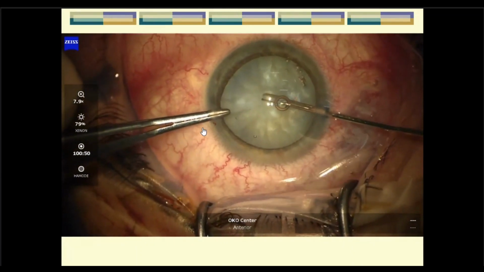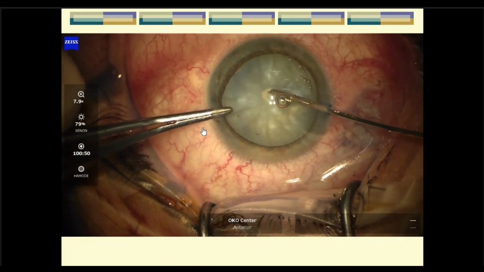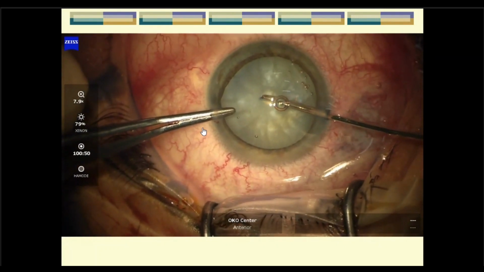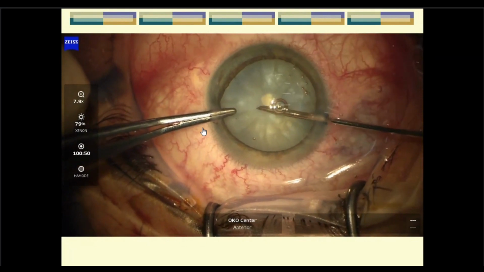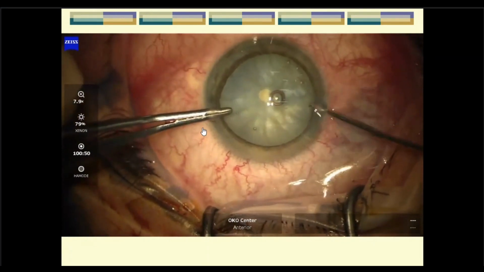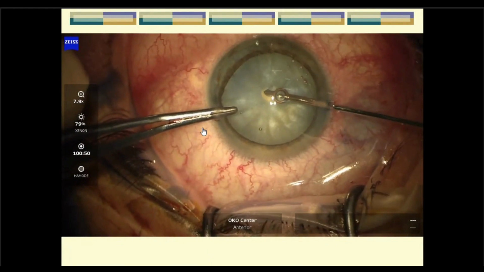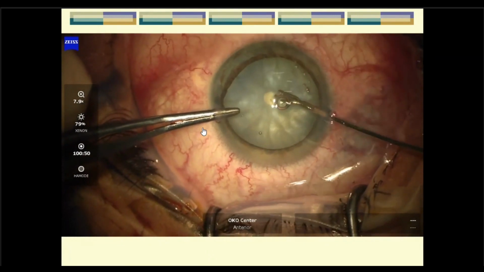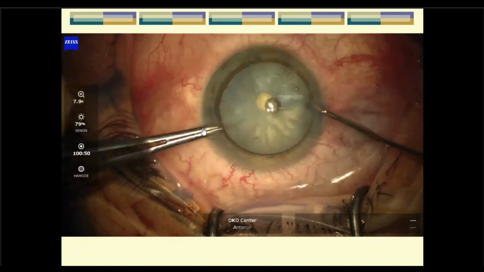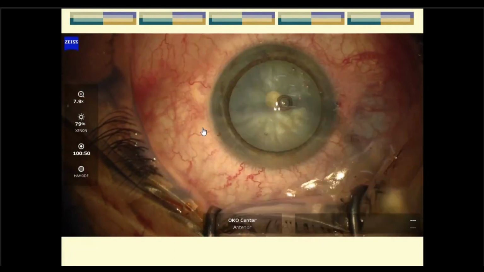You have already seen that the lens was totally opaque, so it's a mature cataract. And the doctor made 2 paracenteses, and then he adds into the anterior chamber a special solution to color the anterior capsule of the lens to make it visible.